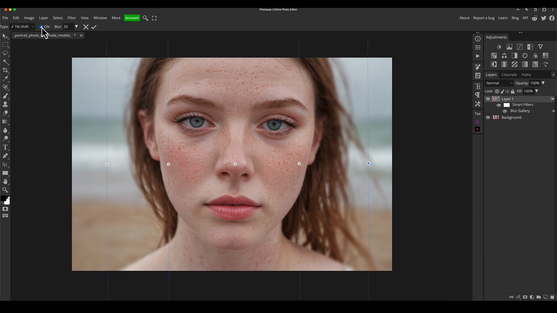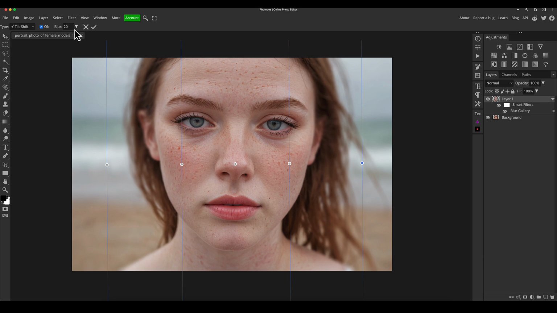So if we just click the preview on and off, you can see we've not done a huge amount, but what we have done is just blur the areas at the side of the image, the hair and the ears a bit more, and then into the background, just creating a little bit more focus on the face. And we can pull these points in a bit so they just go into the eye a little bit more, which is just going to start blurring the area between the corner of the eye and where we've put these outer points a little bit more.